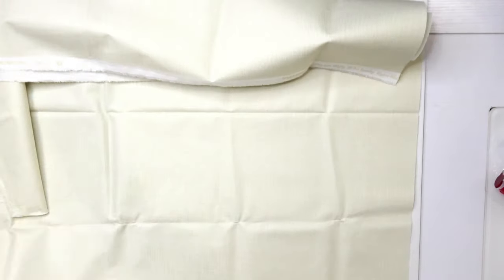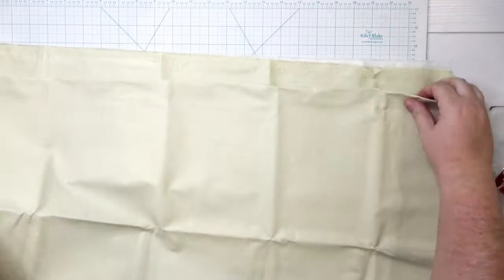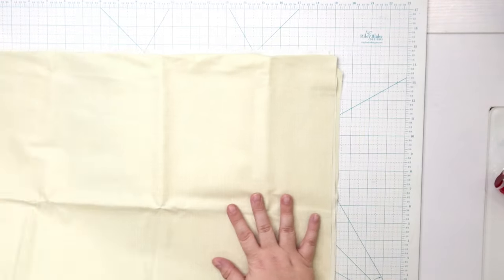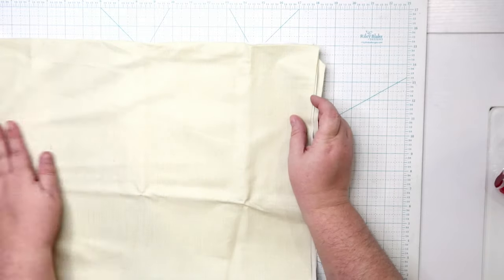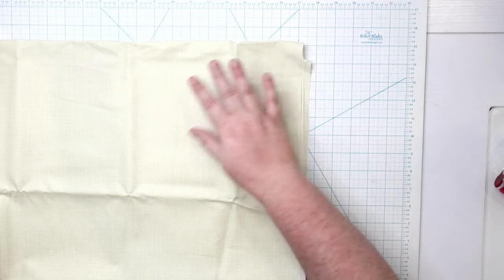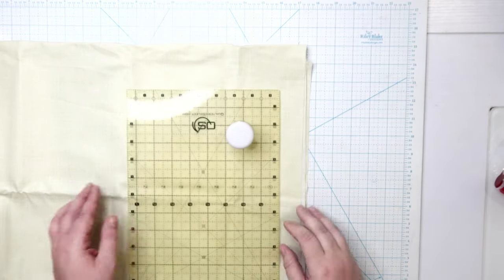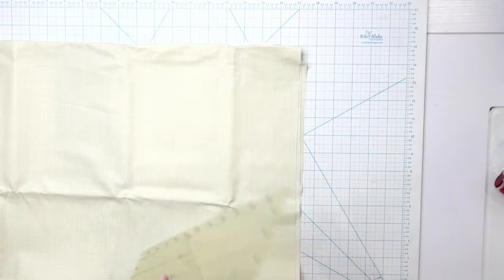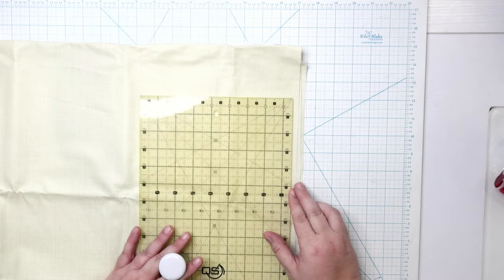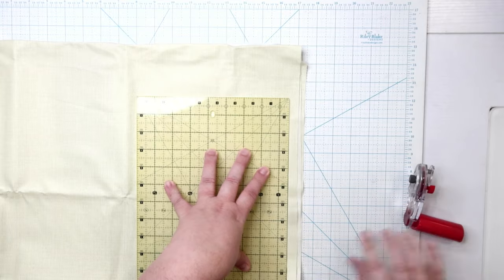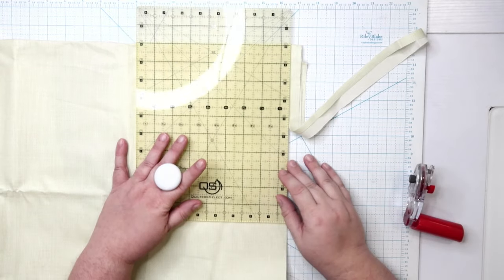So I'm using the cream fabric that's going to be on the bottom of my placemat. I'm making sure that my selvage edges are lined up nice and straight, and then I'm taking that fold and lining it up to the selvage edges so that everything's nice and parallel. I want to make sure that my fabric lays out nice and flat on my mat, and then I'm going to start cutting. Because my cuts are so big and I don't have a ruler for it, I'm going to use my mat for my measurements. I don't think there's anything wrong with using your mat to measure while you're cutting. Just be consistent.